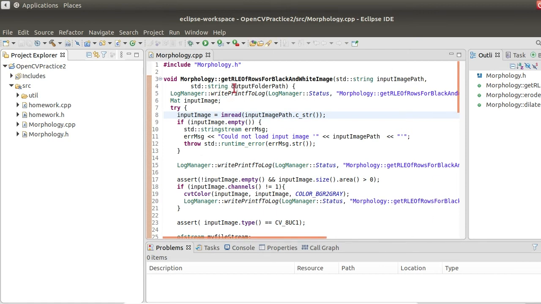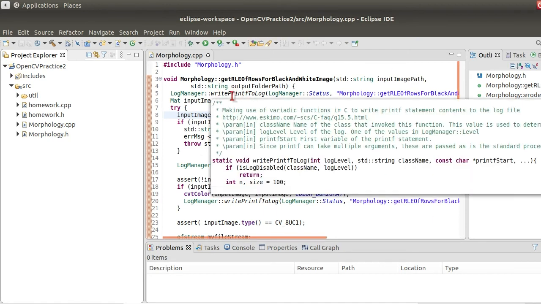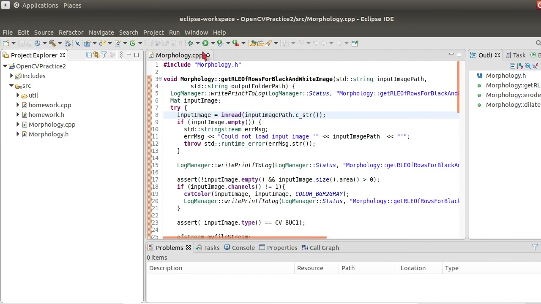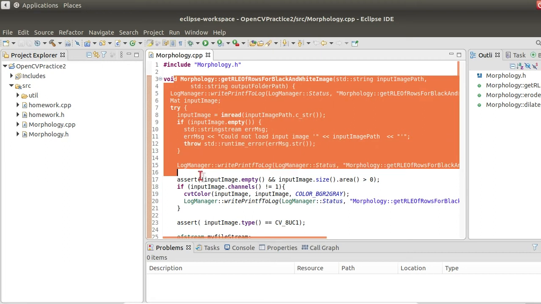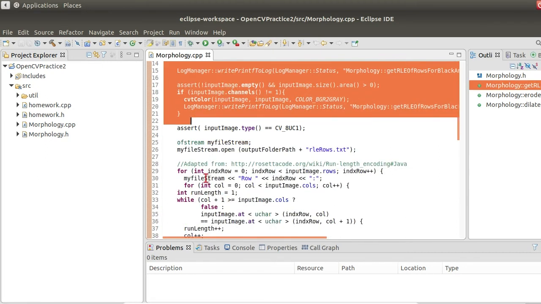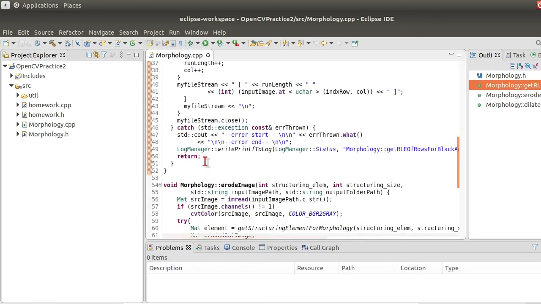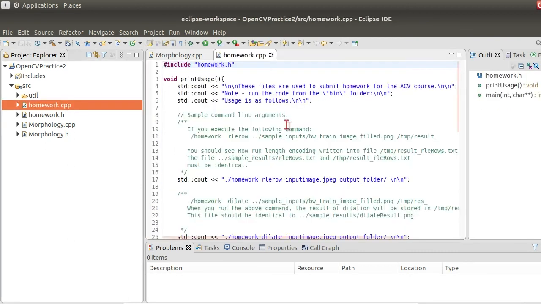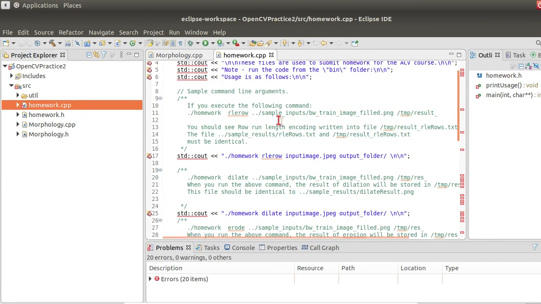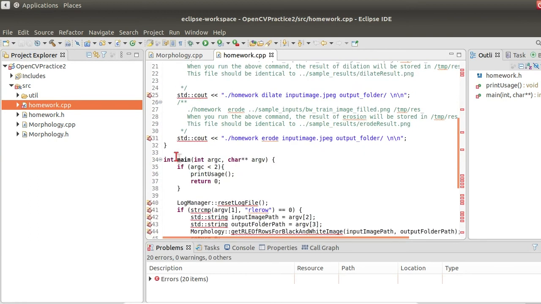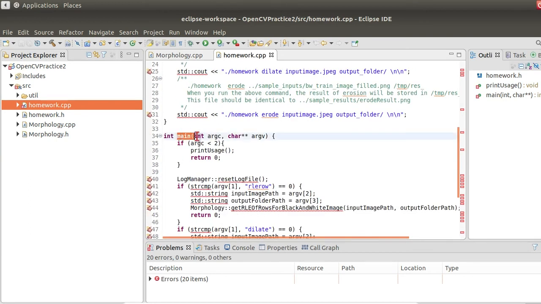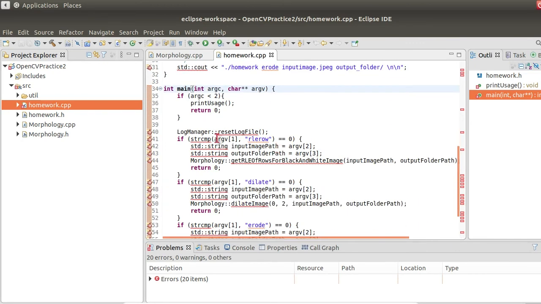The run-length-encoding function that we just executed was in the file morphology.cpp. Right, so this was the morphology.cpp function. And we just executed this. And how did this get executed? If you go to homework.cpp, you can see the top level function that got called was the main function. In the main function, you compared the input arguments with RLE row.